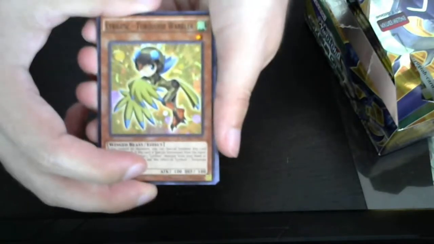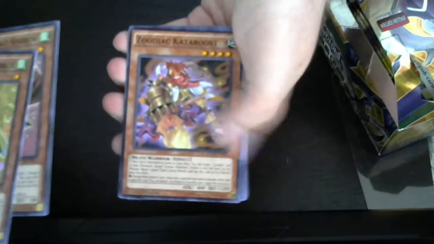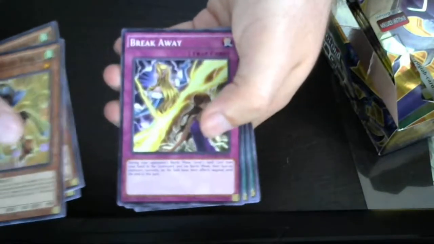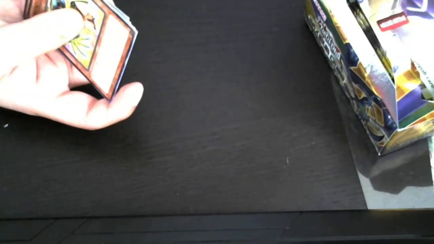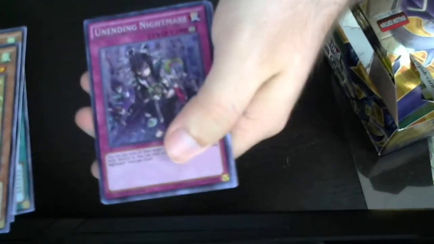Alright, so we start off with another Miraluxic monster. That's the Turquoise Warbler. I'm super sorry if I'm mispronouncing these, by the way. Let's see. Miraluxic Cobalt Sparrow. Zudia Cataroost. Breakaway. Our rare card is... I can't pronounce this. Pacifist. The Phantasm City. Undying Nightmare. Wait, isn't this the other secret rare?